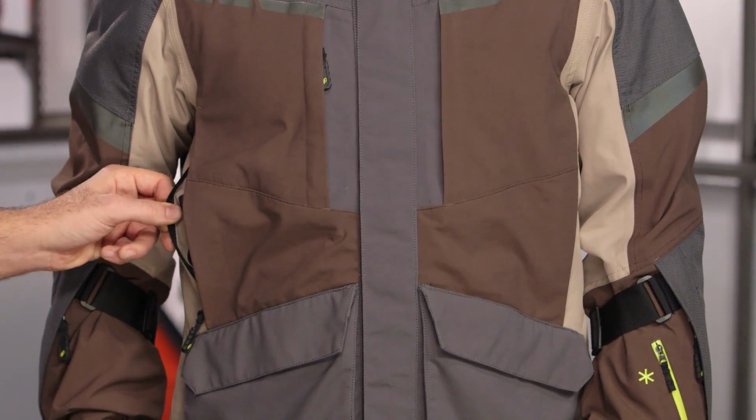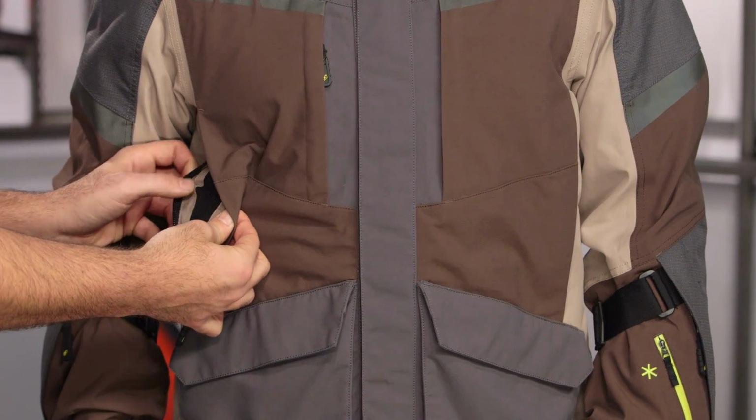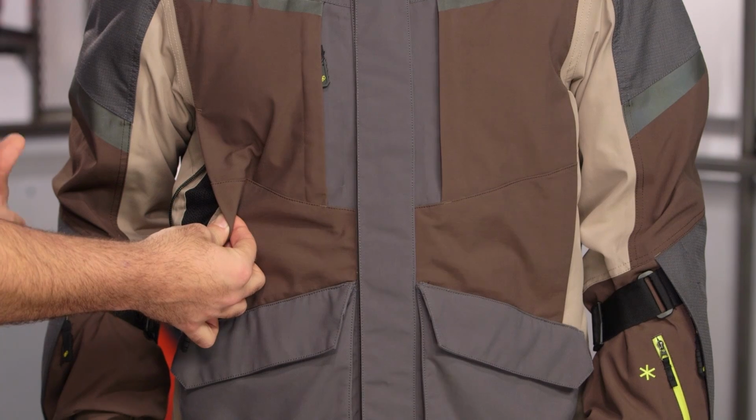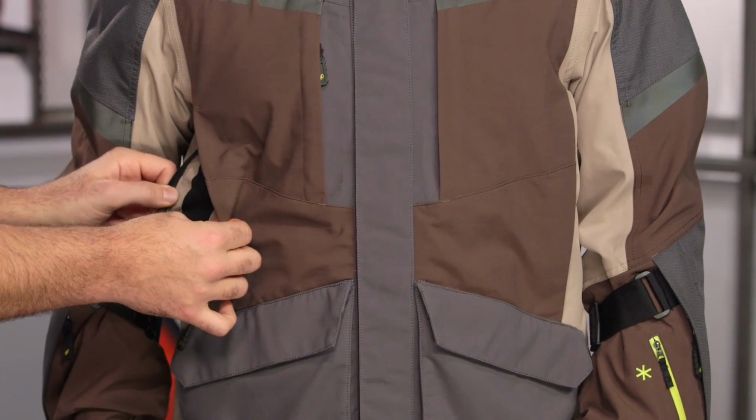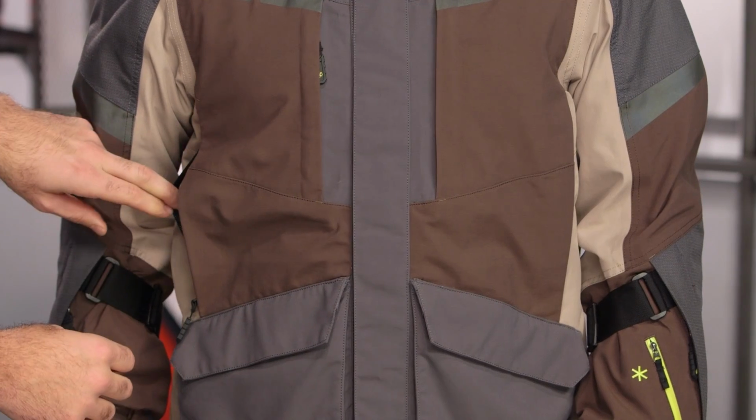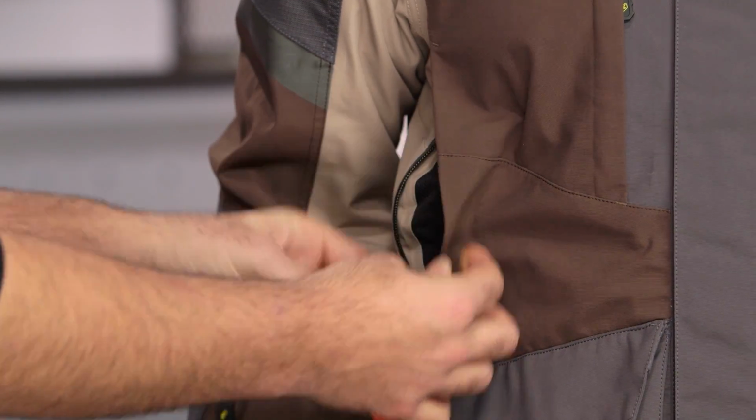Now, the one nitpick that I have here, I would have loved to have seen an added pop of reinforcement along the vent scheme. Keep in mind, again, if you're in some tighter single-track trails and you're riding in a standing position, this is going to be a potential snag point. You get this snagged on underbrush, you run the risk of just tearing that mesh which is holding this together. So I would have loved to have just seen a little popper of reinforcement on the inside of that vent.